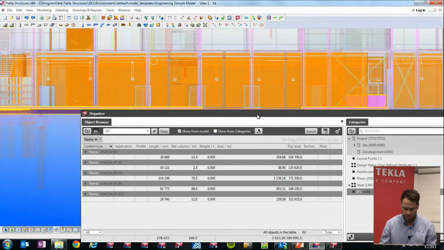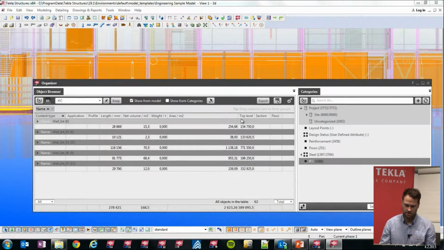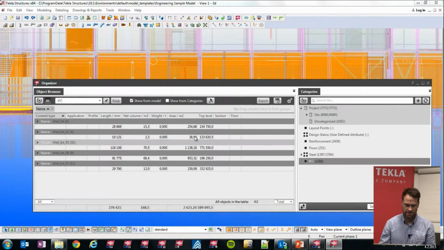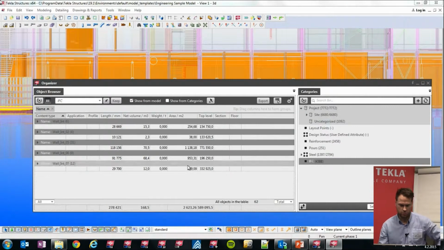And if there's quantity information inside the IFC objects, we can also calculate the total area of these walls. So you can also calculate IFC quantities from there.